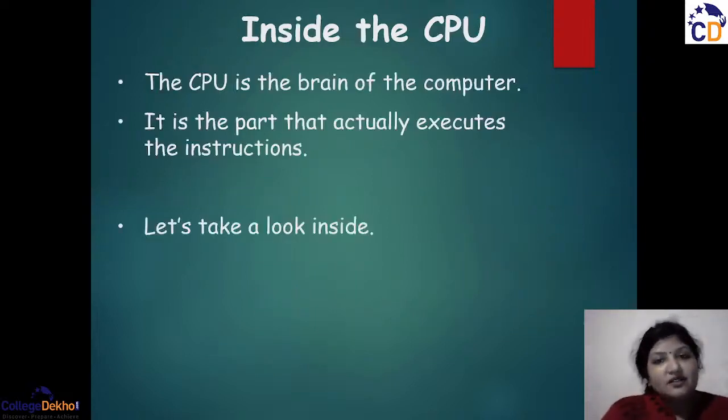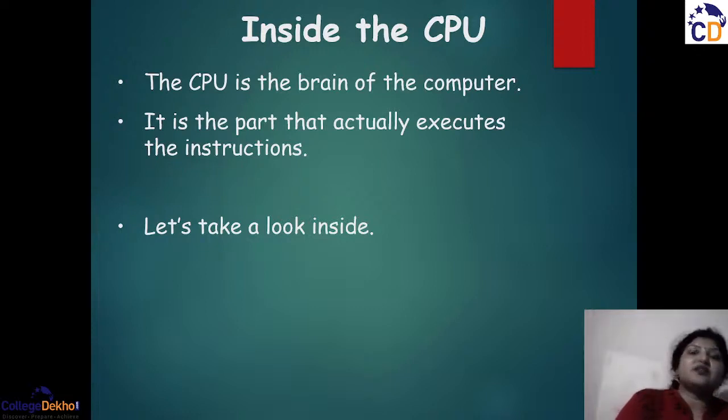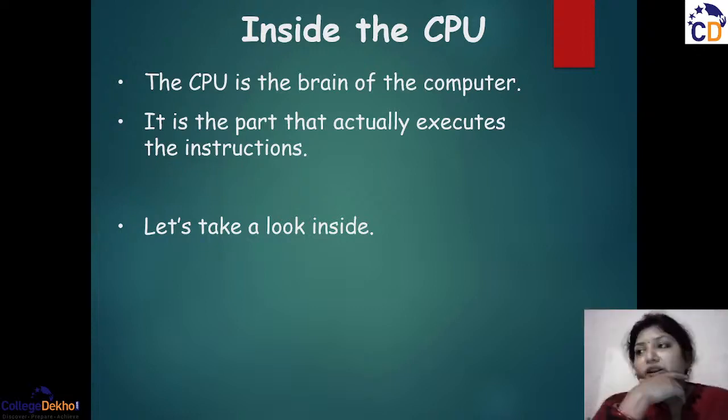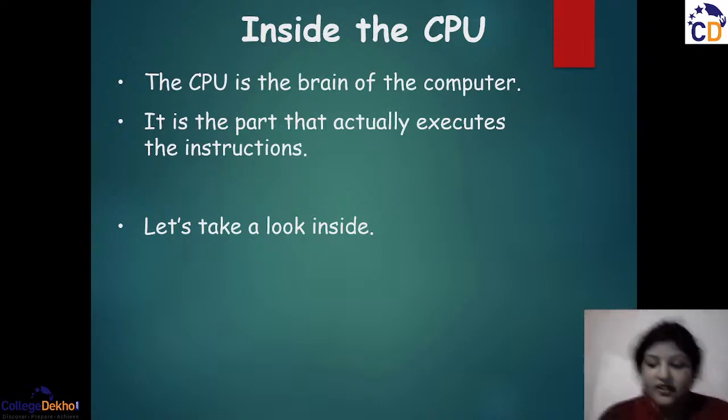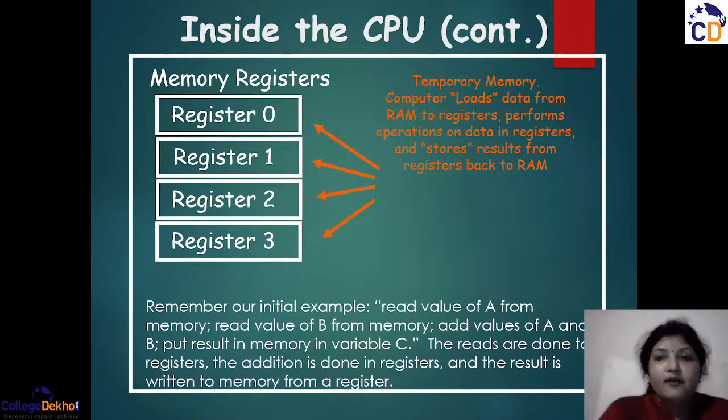Now, inside the computer, the CPU is the brain. I have told you a number of times that the CPU is the brain of the computer. It is the part that actually executes the instructions. All the instructions given to the computer are executed by the CPU. Let's take an example.